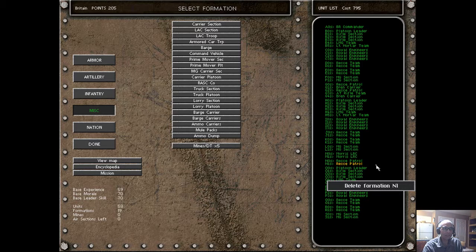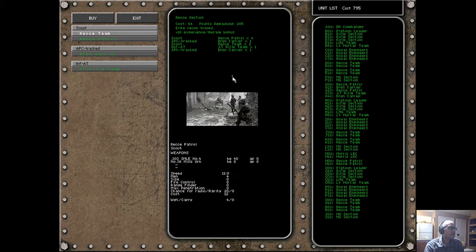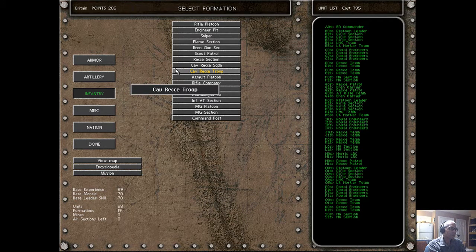So maybe the problem is I'm looking at this not well at all. Maybe that's the thing. Okay, so between these, I'm getting two of these recce sections. That's a total of 128 points. Trying to cut that down seems like a really tricky thing.